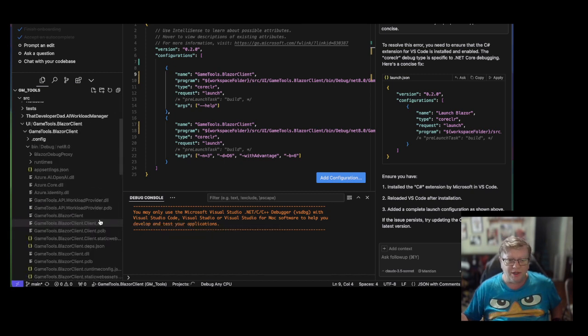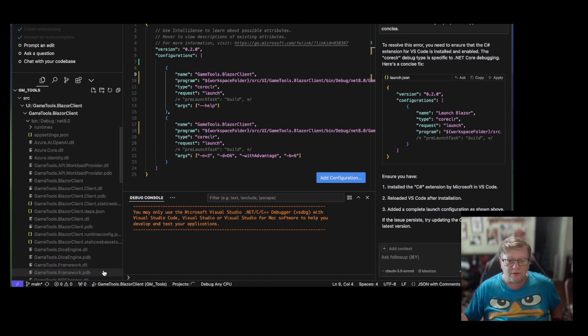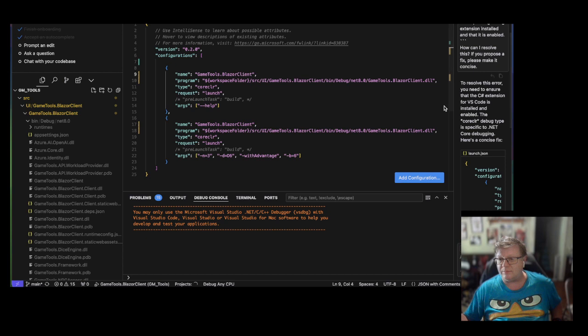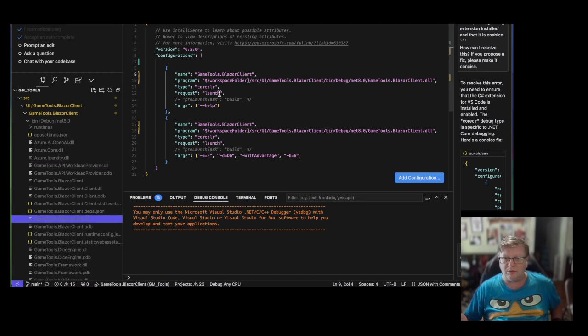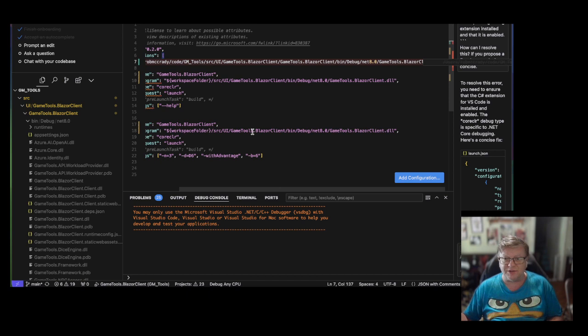Bin debug 8. GameTools.Blazor.Client.dll. I copy the path. Cool. I'm just going to paste it here, see what I get.